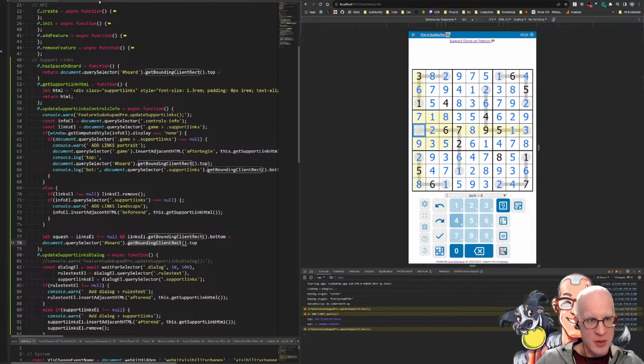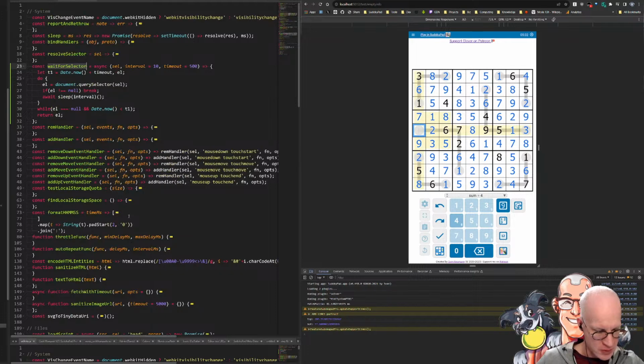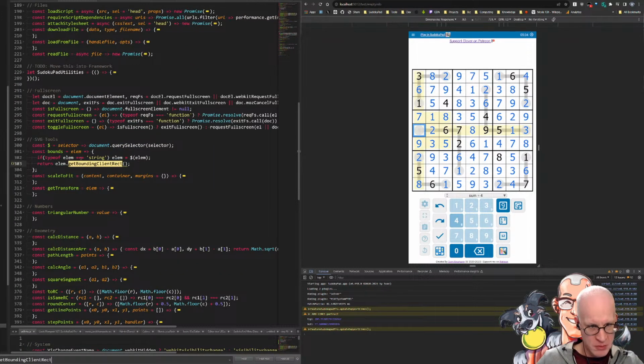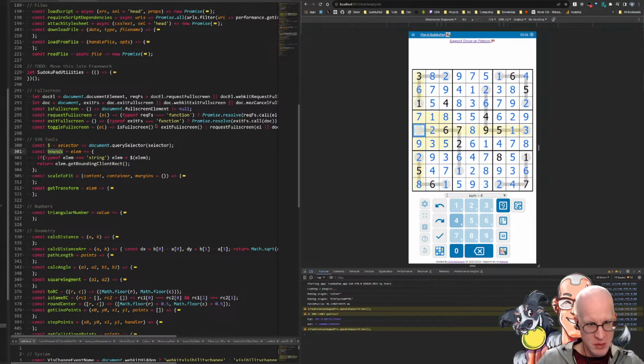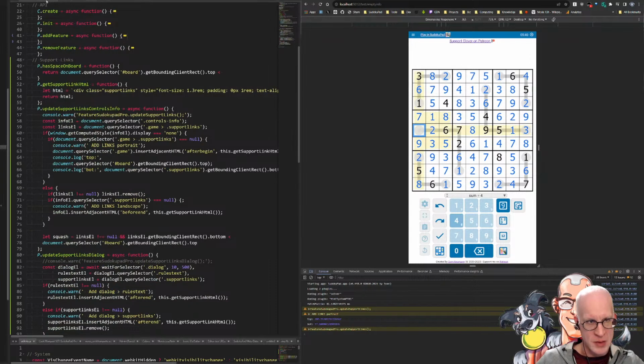And I feel like there's a shorter way of saying this. Maybe inside utilities, bounds. Can we just do bounds? And it'll do the selector for me as well. Wait, what does it do? Closed it too soon.